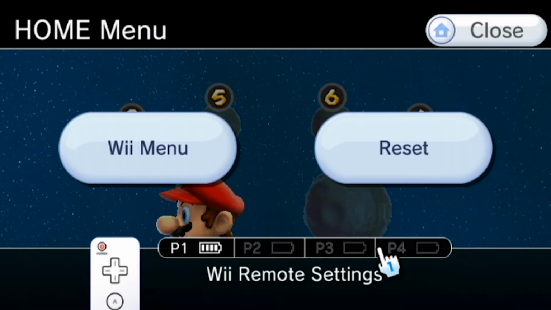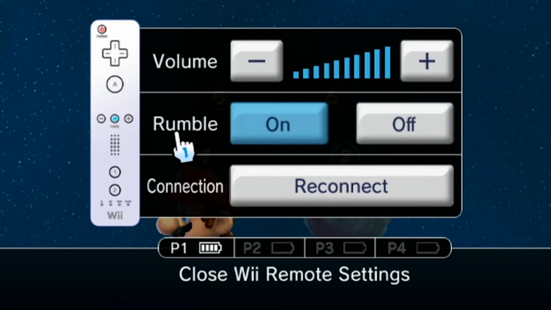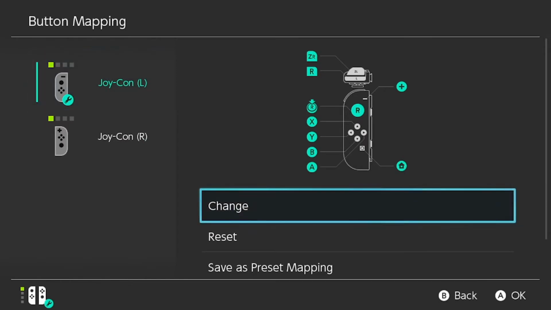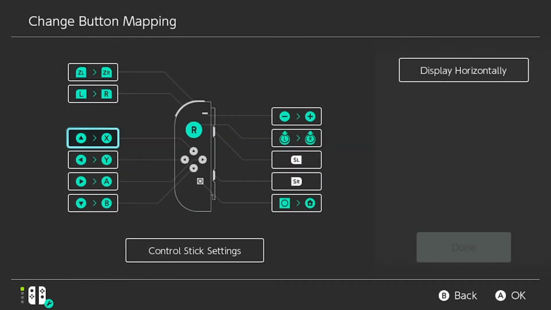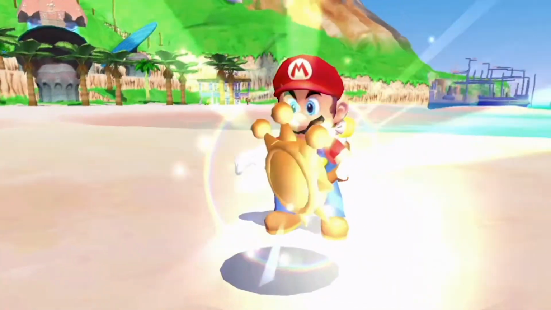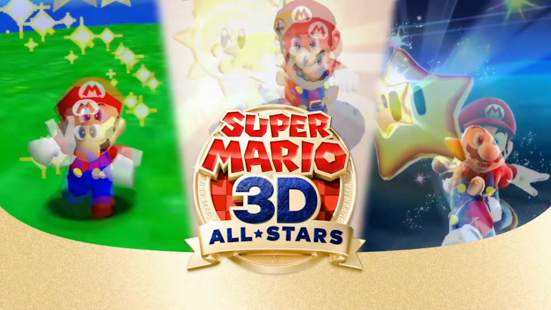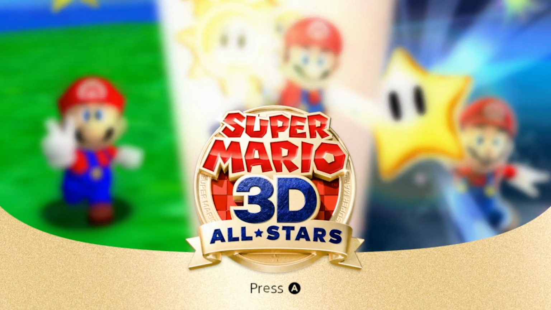Even then, there isn't any customization to be found when playing Mario Galaxy on the Wii, whereas the Switch, under system settings, at least offers every button to be changed to your heart's content, meaning that if you really wanted to, you could technically swap the left-hand controls to the right hand if that feels more natural to you. So overall, every game in the 3D All-Stars collection can be played in dock as well as handheld mode, and all share the same controls between the two, aside from Mario Galaxy.